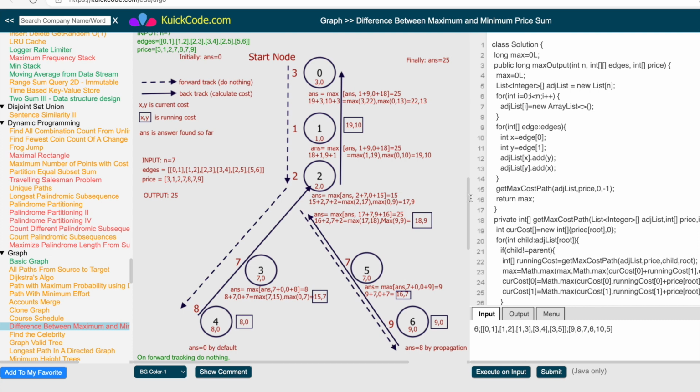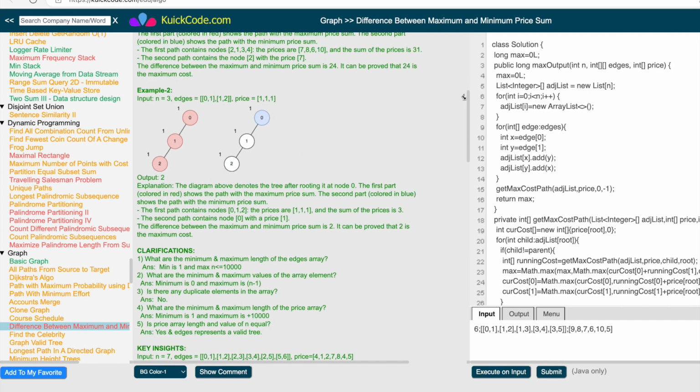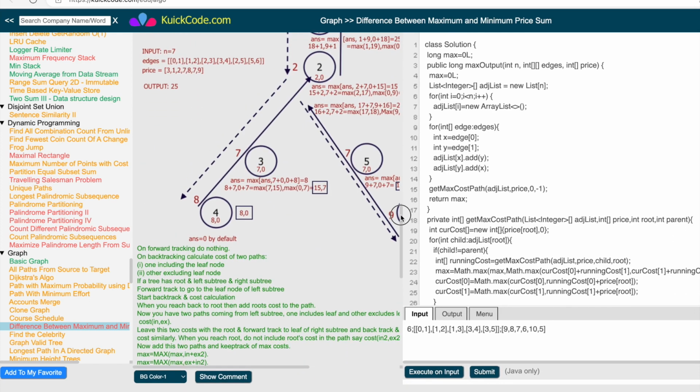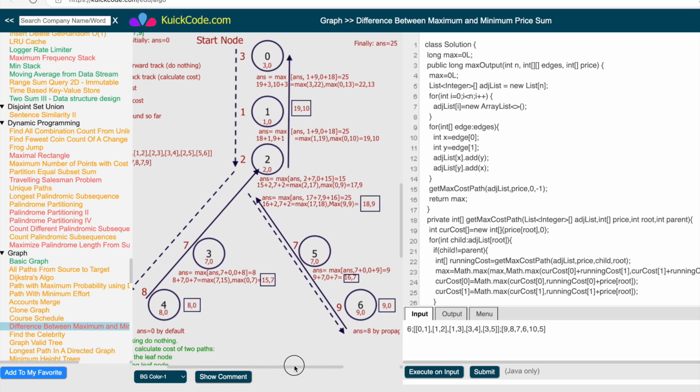So let's see how we can write this code. So let me put this one side by side. Okay, so now what we're doing, basically these steps are just creating the adjacency list, right? We are looping through the edges and building the adjacency list. X points to y, and y points to x because it's an undirected graph.